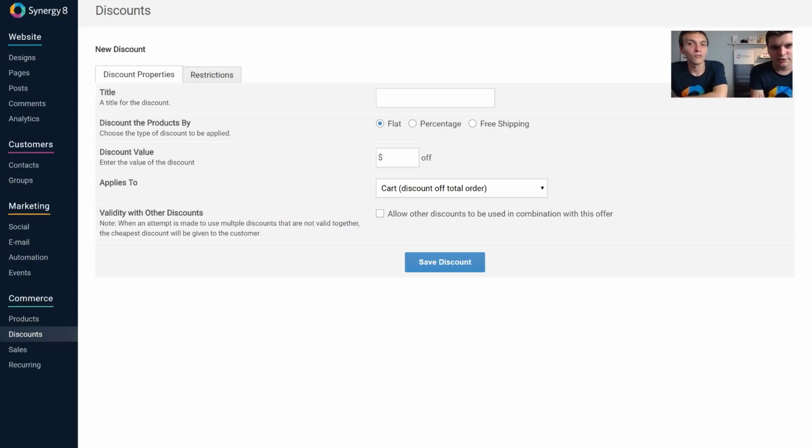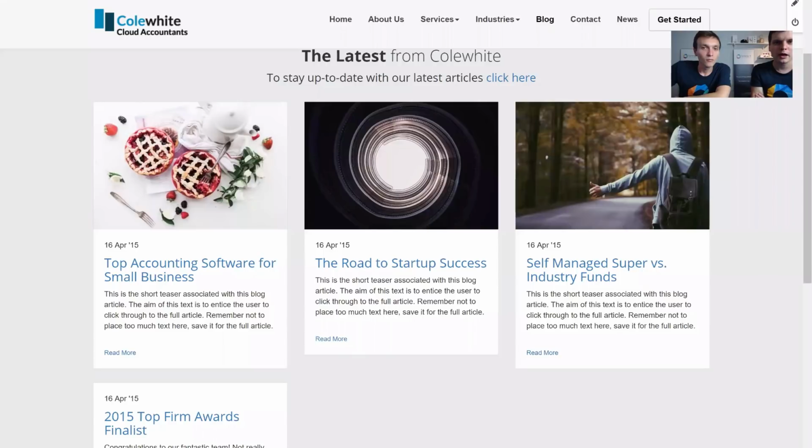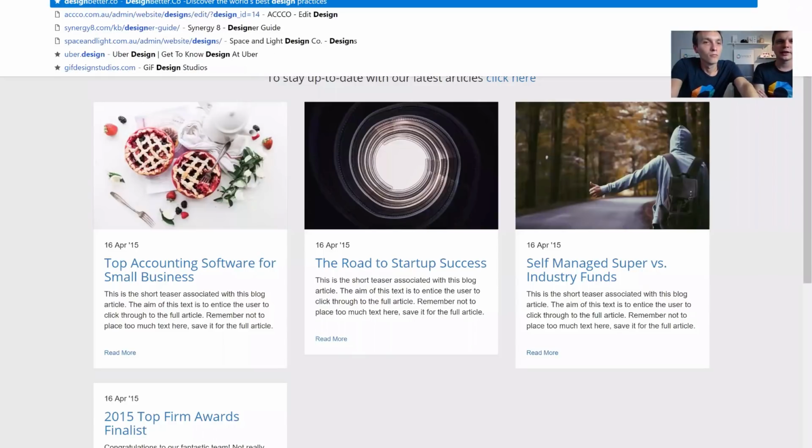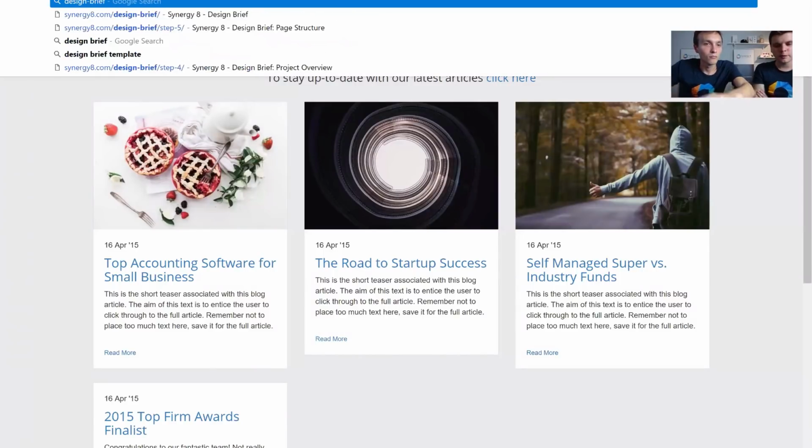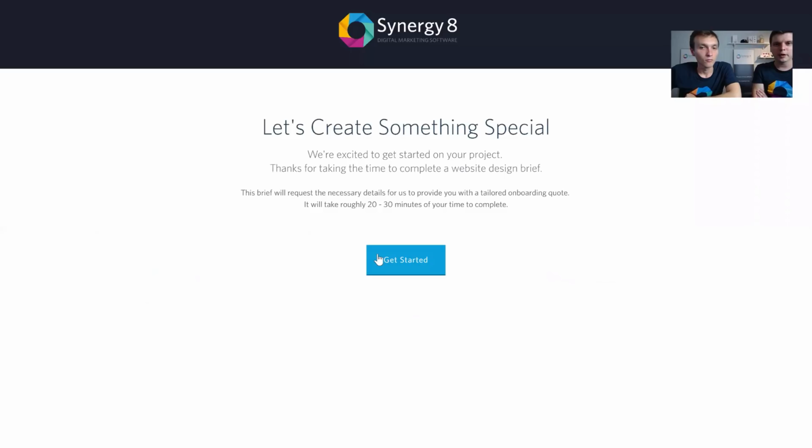Multi-step forms can be easily achieved just by creating a page, sticking a form on it. A form then has a property on it called onSubmit redirect, and you would basically just redirect it to the second page of form fields. We've got a few examples of that where maybe there's a two-step registration page where a user might enter in just a first name, last name, and they click next or subscribe, and then it goes to a full one.